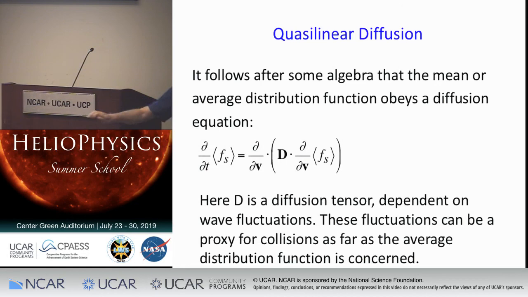If you take all of those fine structures and just average them out, then what you will get is this average F. If you ask yourself the question, what if I define a new Boltzmann entropy, which I will not say is F log F, but average F log average F? Can that act as a proxy for approximate entropy? Yeah, the quasi-linear theory for that would predict generation of entropy. But that is not coming about due to real collisions in the system, that's what we're proposing.